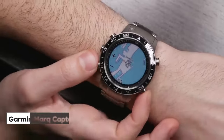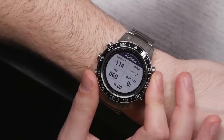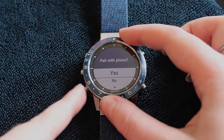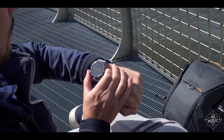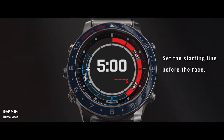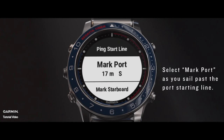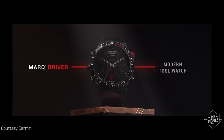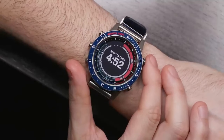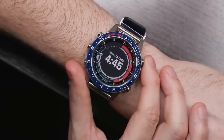Number 9 is the Garmin Mark Captain, a high-end smartwatch with a fantastic OLED touch display. Its titanium case, sized at 46mm, makes it sturdy and long-lasting. It has a ceramic bezel with regatta timer marks, helping to keep track of sailing time. The battery life is impressive, lasting up to 16 days with gestures and up to 6 days in always-on mode. You can check various data on the watch, like water depth and engine RPM, alongside fitness tracking that includes stress and stamina levels. In short, the Garmin Mark Captain Gen 2 is a great mix of style and performance.